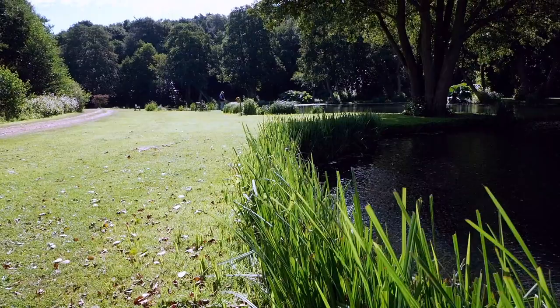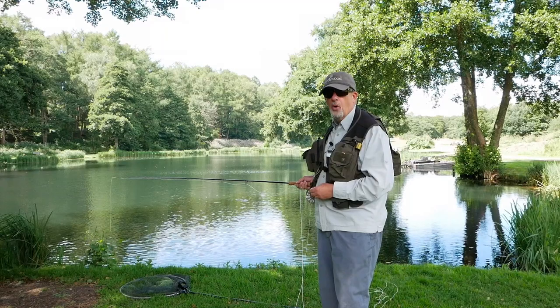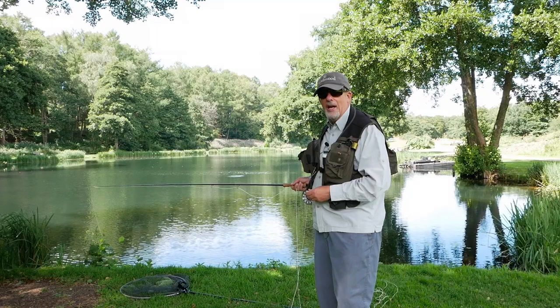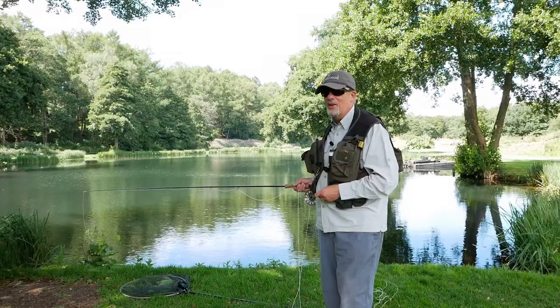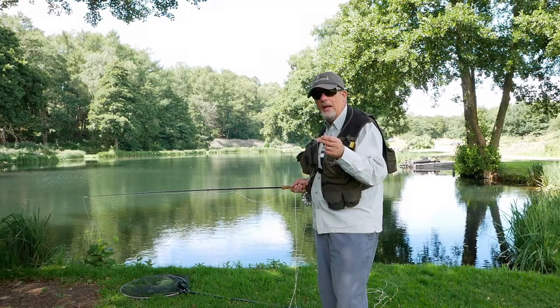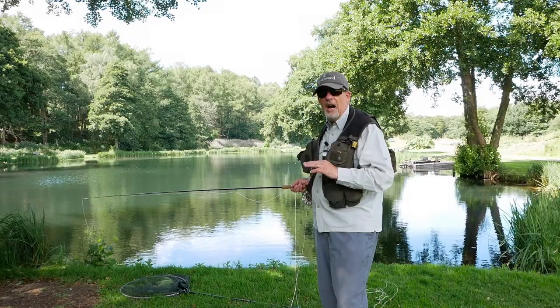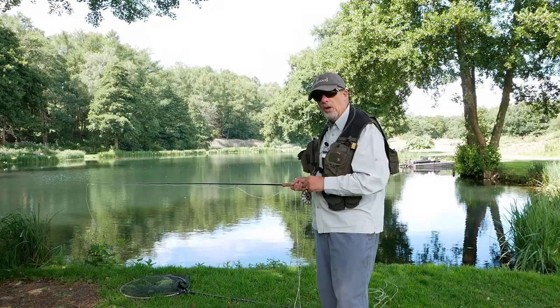Well, I've been fishing for about an hour and a half now. It's been fairly hard going. I've had one fish to the net, and that was to a small hare's ear, fished on a really long leader. But I did try dries initially, and it was great fun watching the fish coming up and just turning away at the last minute. I went down to about a size 20. I went up to a size 12 to no avail. Fish would look, but they wouldn't take, and that's been a theme for me while I've been visiting the Albury Estates with dry fly. I've got a very small hare's ear pattern on now, and I've been fishing that for about 10-15 minutes. I know I'm covering fish because I can see them in the clear water, but some will come and look, and the takes are very few and far between. But I'm going to persevere and see how I get on.